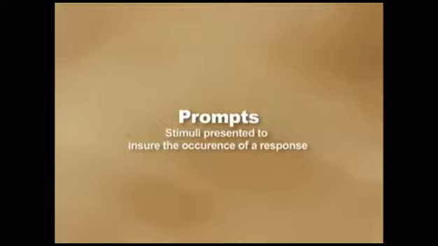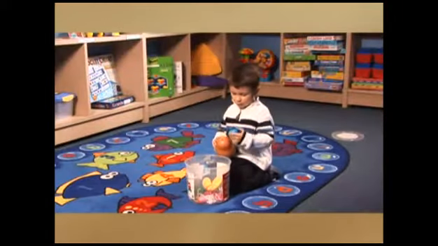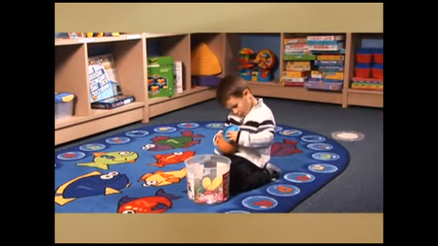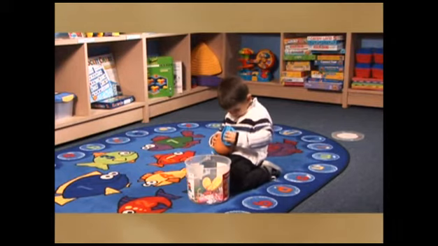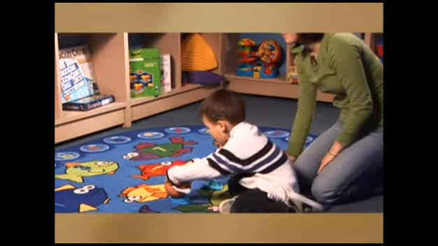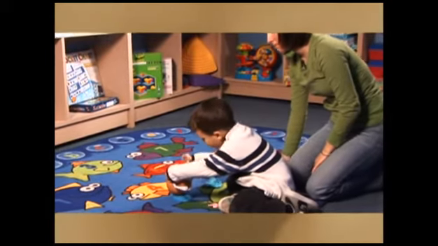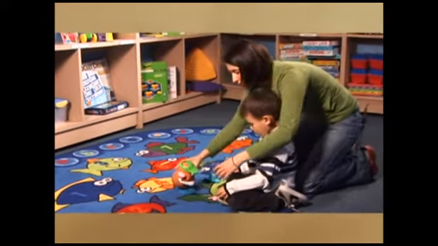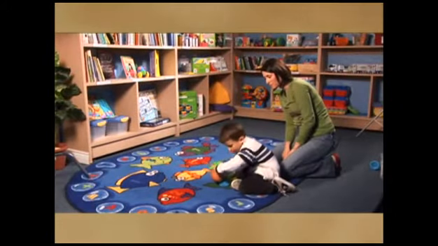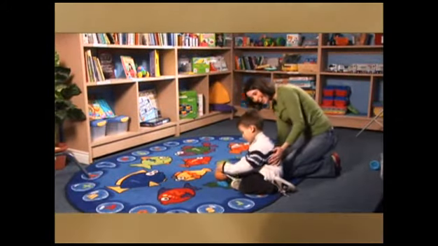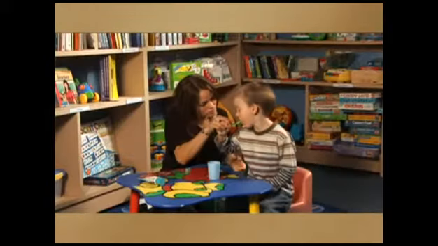Prompts are stimuli presented to ensure the occurrence of a response. In other words, prompts are cues that an instructor can use to make sure a child succeeds at a task. For example, when teaching a child to do a puzzle or put together Mr. Potato Head, the therapist can tap the correct space with a finger. This prompts the child to place the piece in the correct place.